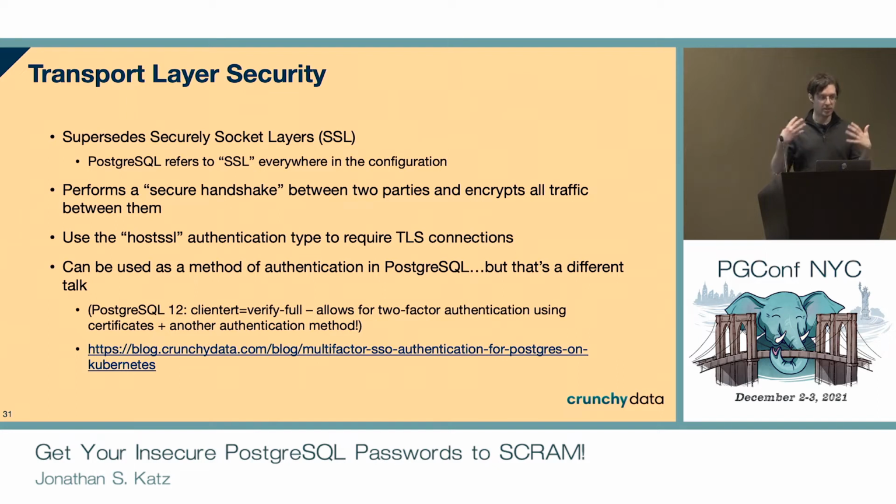The idea is that you perform a secure handshake, and once that handshake is done, everything's encrypted. So if you're trying to eavesdrop, you're not able to get that data. There are certain ways you can enforce it. You can make sure all your connections are over TLS. You can even provide some strong guarantees on the client side to prevent man in the middle, or as I like to say, hippo in the middle attacks, or elephant in the middle attacks. And there are also ways you can really enforce TLS on the server side, starting with Postgres 12. I'll talk about that a little bit later.